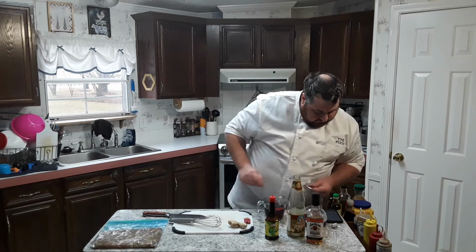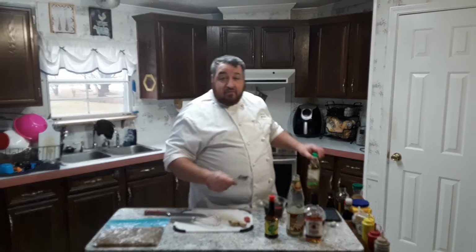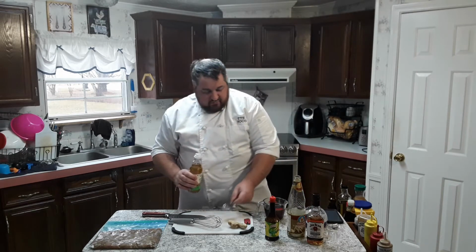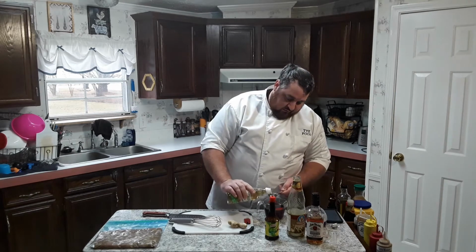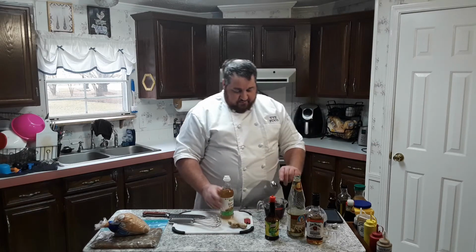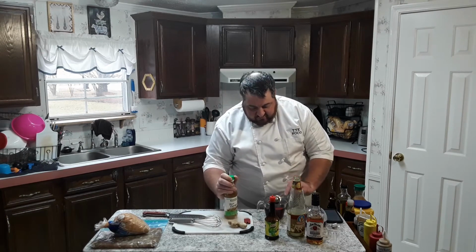Now we're going to want a tablespoon of rice vinegar. Sweetheart, could you give me the brown sugar? I forgot to grab it out. And so we're going to do a tablespoon of rice vinegar into here as well. Thank you. A nice amount of acid to cut the sweetness of the dish.